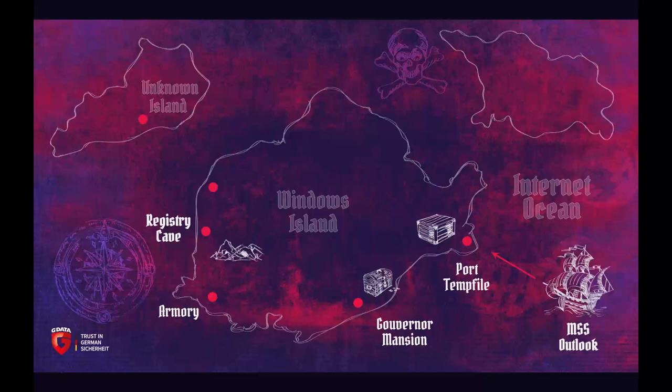Now let's have a look at another process here. We see an unknown vessel coming from an unknown island. It's approaching Windows Island, and once again, as a traditional behavior detector, just looking at this very one process, we again wouldn't see any danger of a ship having approached Windows Island. And let's have a look at a third process.